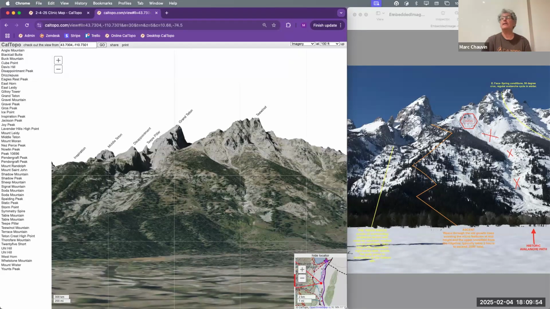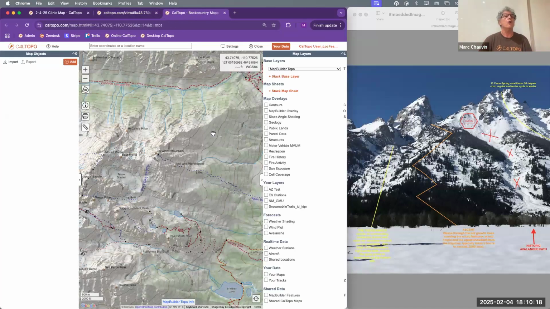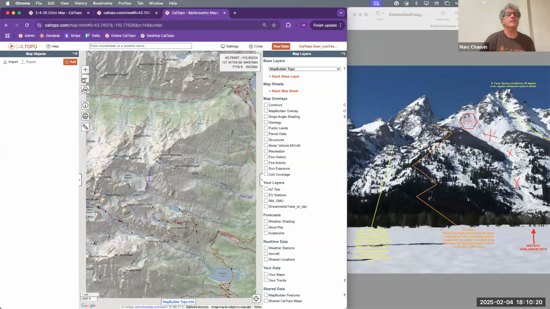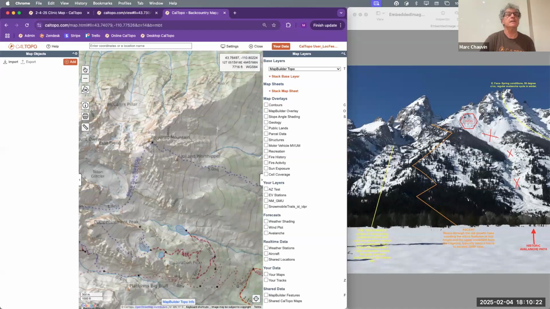What I started to do was locate spots on the photo and locate them on the map. There's this big avoid section, and there was this drainage that has a bunch of bumps on it. So I was able to say, well, there's the drainage and this is the avoid section. On our simulated view, I can just click that spot and it'll say map this spot, opens up a map, and I can zoom in.